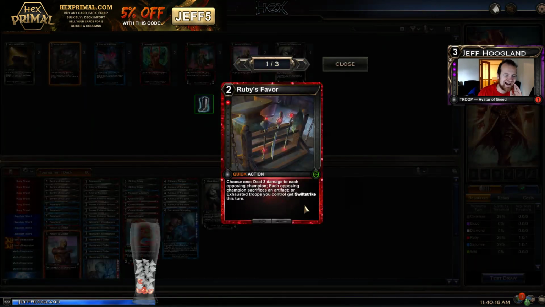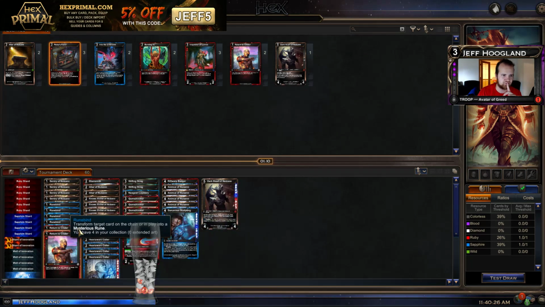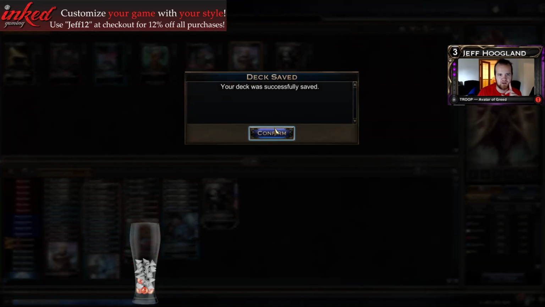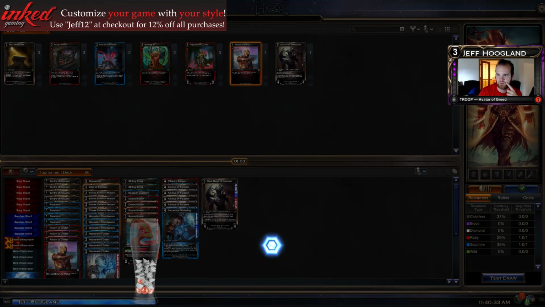Ruby's Favor is not great in this matchup. It can make them sacrifice an artifact, but they just have so many artifacts. The fact that they get to pick which one they're getting rid of is not good for us. So I think I'm just going to cut a couple of clunkier cards. I'm going to cut a third Altar and bring in a third Return to Cinder. Just, again, be a little bit more responsive on the draw, so my opponent can't run us over, hopefully.